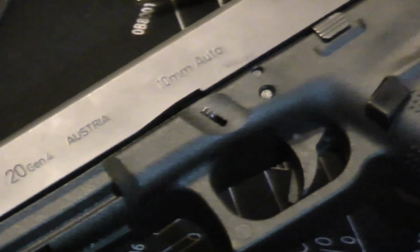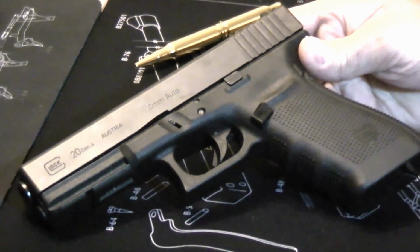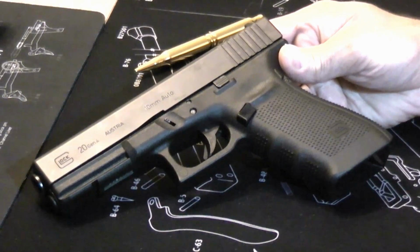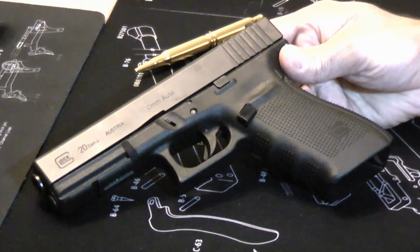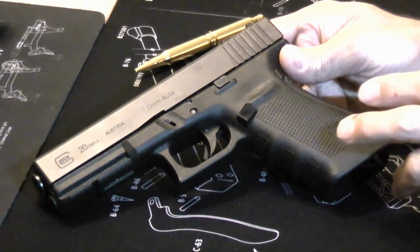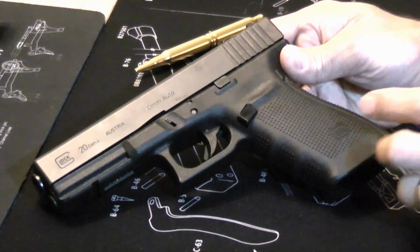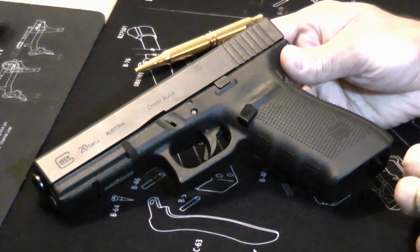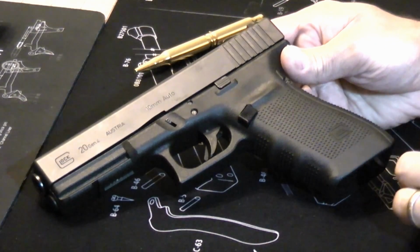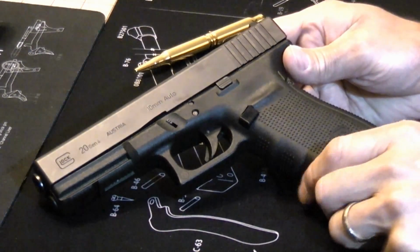The 10mm is a wide spec round, so you can get 10mm in everything from very light loads up to some very powerful loads. One thing that's interesting about this one, the felt recoil on this gun is actually higher than on some of the other ones, like the Glock 29, mainly because of the power of the 10mm round. In the shorter barrels, there's still a lot of unburned powder. So you actually get a significantly higher muzzle velocity in a longer barrel on 10mm compared to some other rounds where the difference is less noticeable.